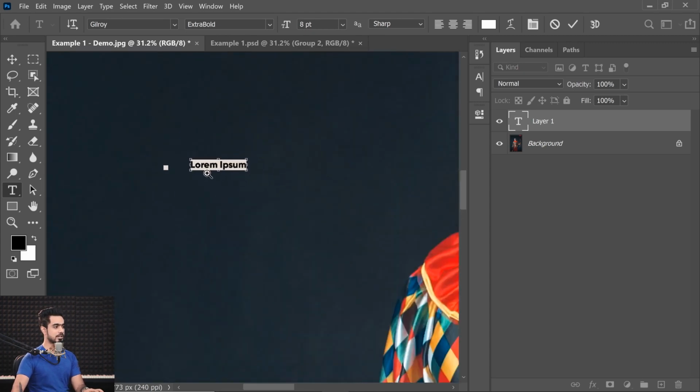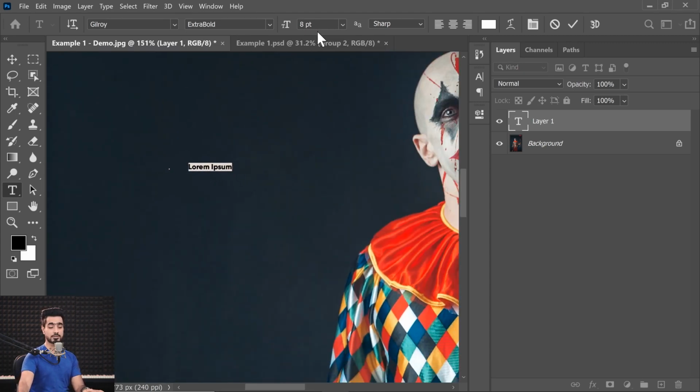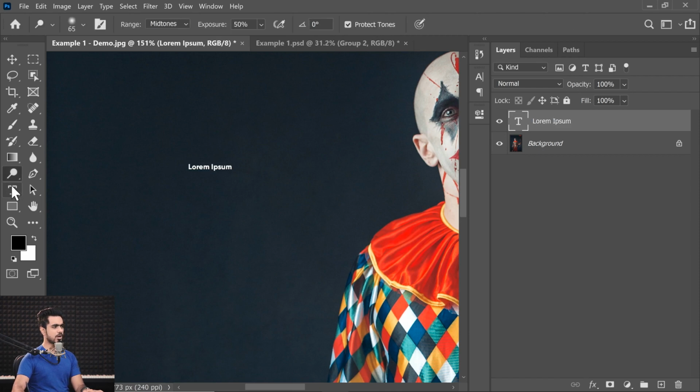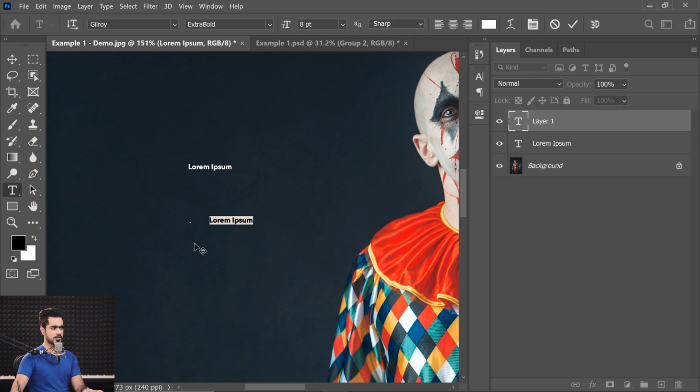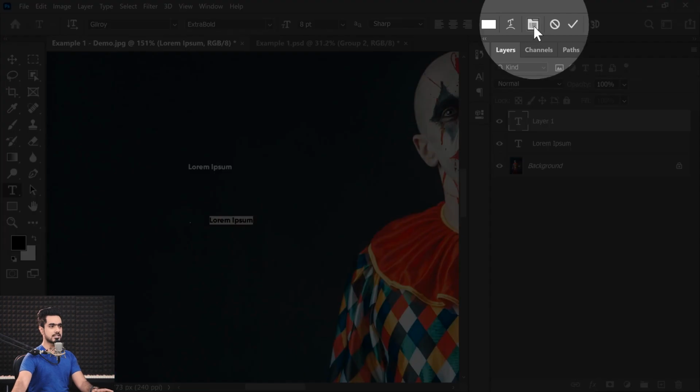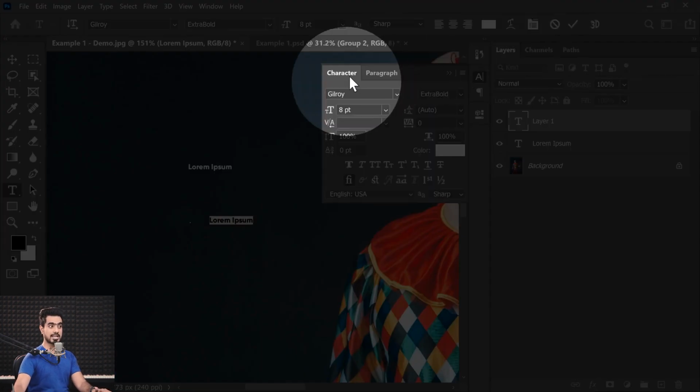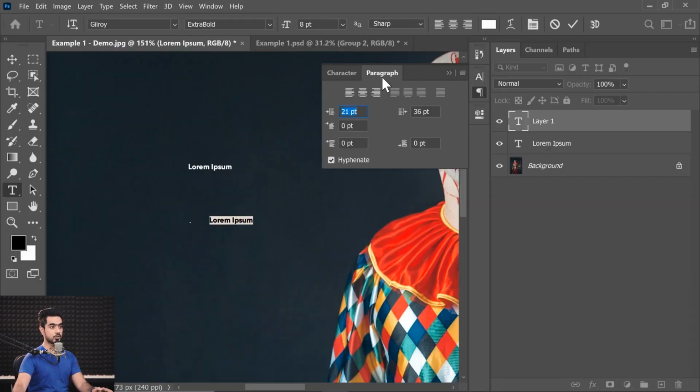Let me zoom in. It's pretty small because the text size by default right here is pretty small. Now, there's a problem with this. If I click here, there's a little gap right there. Why is the gap right there? Well, because I had made some changes in the past and it has retained that. So if I go back and click on this button right there, the character and paragraph will open. If I go to paragraph right there, you will see that I had added about 21 points right there. So let me make it 0. So by default, it is 0. Let me make this margin 0 as well. We'll talk about all this later.